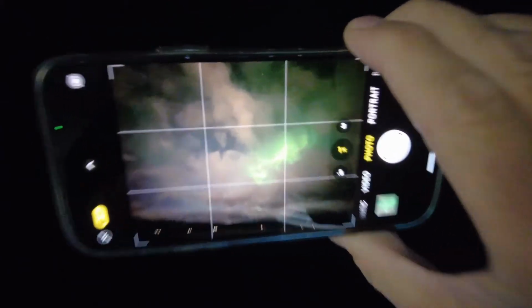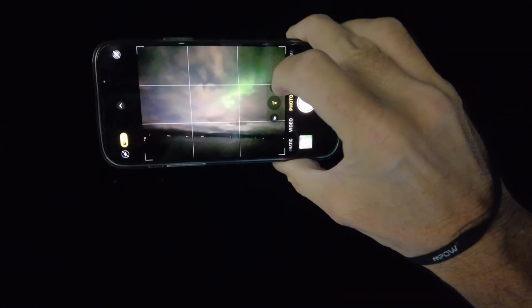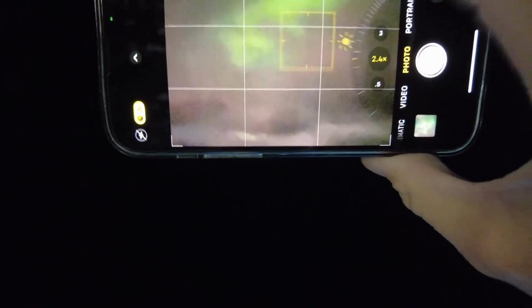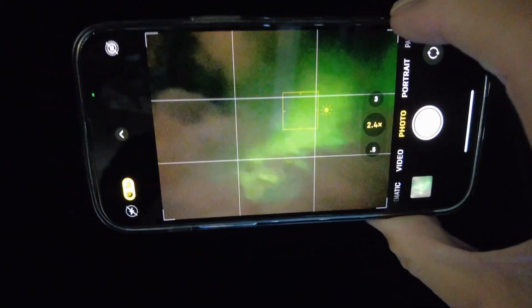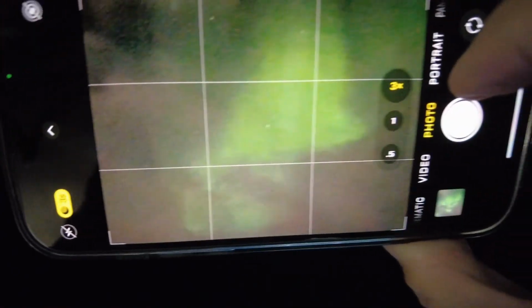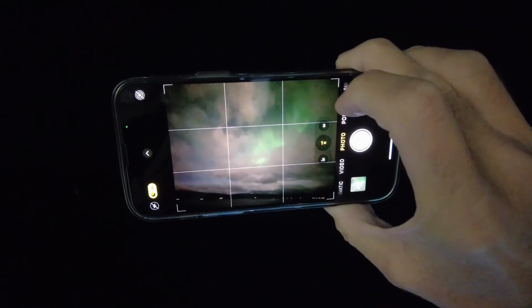Okay, everybody, do you see the Northern Light right there? Look. Do you see it on my phone? And then that's it without the phone. And here it is, and I can zoom in on that. And you can see it right there on my phone, but it's not there. There. But it's not there. So it's really kind of an interesting event. I mean, you can see it on my phone, but not without the phone.